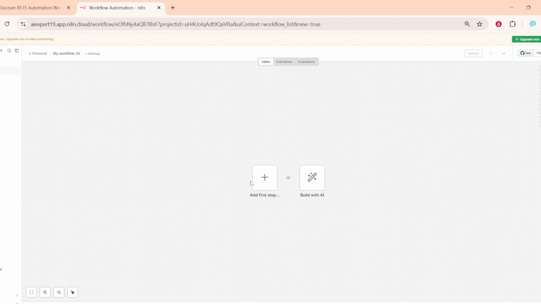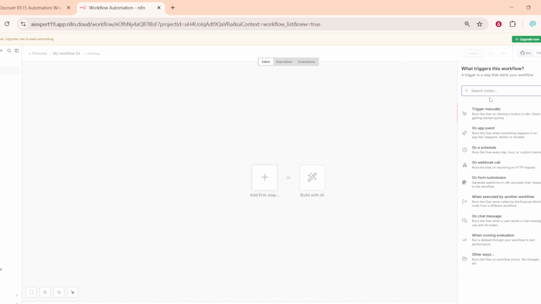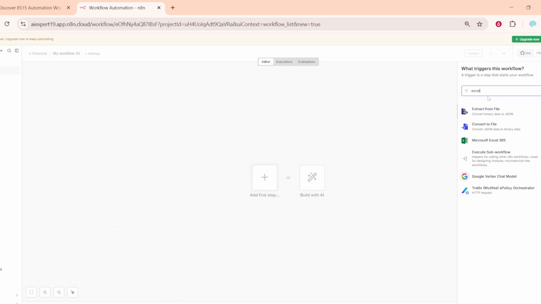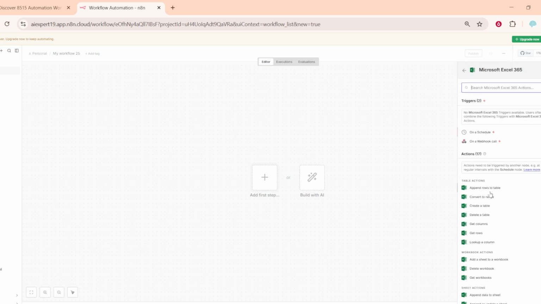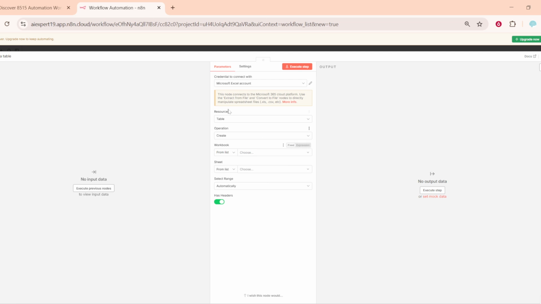Next, we'll bring in your Excel file. Use the Read Binary File node or the Spreadsheet File node if you prefer. Point it to the file path on your computer or a connected storage service. This step is like opening the workbook so n8n can see the rows and columns inside. Once loaded, your spreadsheet is available to the workflow as binary data ready for parsing.